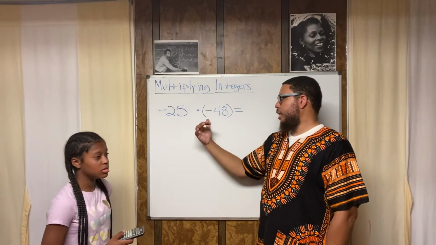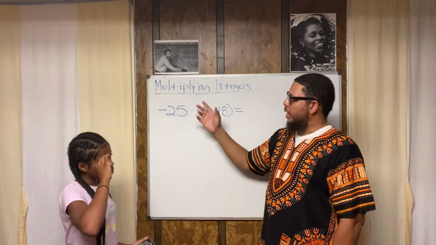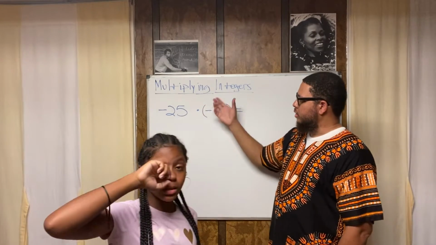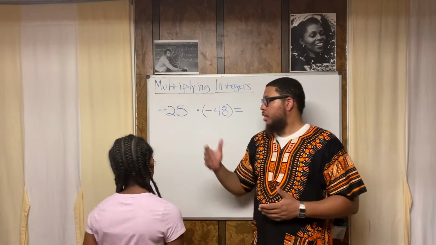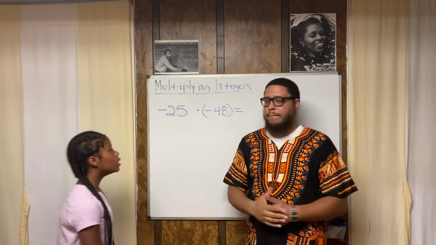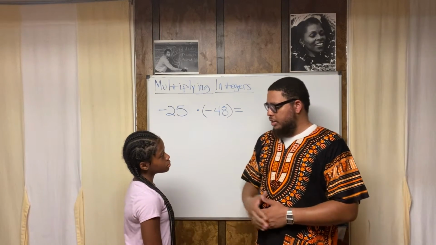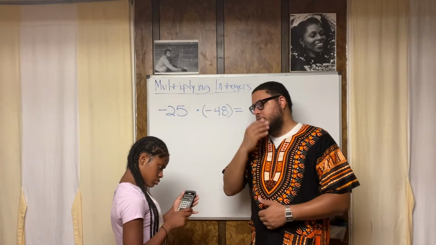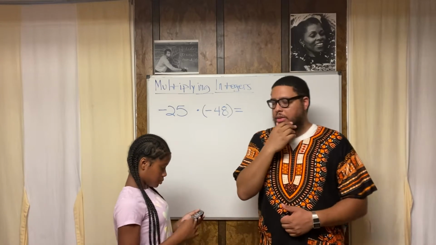The parentheses are there because oftentimes we don't want the work to be too jumbled up, and we don't want a multiplication sign followed by a negative sign. So we put the parentheses to show separation, to make it very clear that this -48 is separate and distinct from this -25. So now let's multiply. Now, Asada has a calculator. She has a TI-30 calculator made by Texas Instruments. So what she's going to do is type in -25.